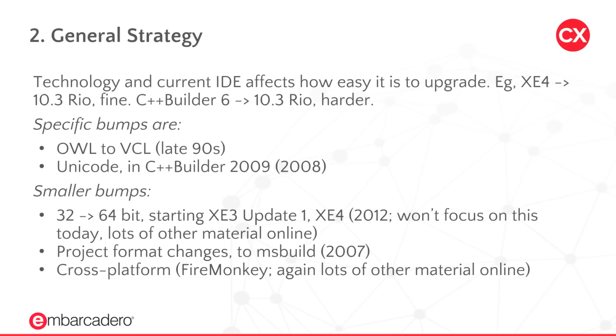Now, OWL you don't necessarily have to upgrade. I would recommend that you do, but there are ways around it, and we'll actually cover OWL in one of the sections later. Unicode, however, is a must. We don't support non-Unicode in Delphi or C++ Builder these days, basically because we live in a Unicode world. So that is something that you will need to tackle if you're still using a version of C++ Builder from before 2009.